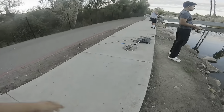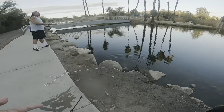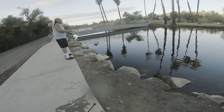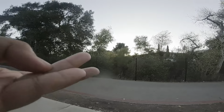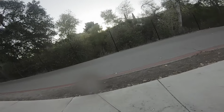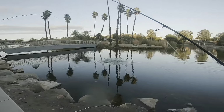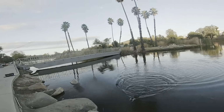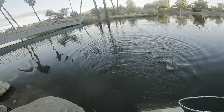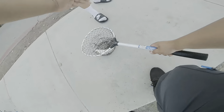I was just jigging it really up close and just kept on doing it. I kept feeling the bite. But he was just following, nipping it? Yeah, and then I guess he was just swallowing it the whole time until he finally ran with it. There you go. Oh, where's the net? Oh, bro. Thank you. See, I told you, reverse psychology, man.